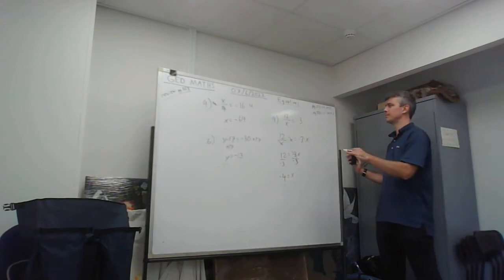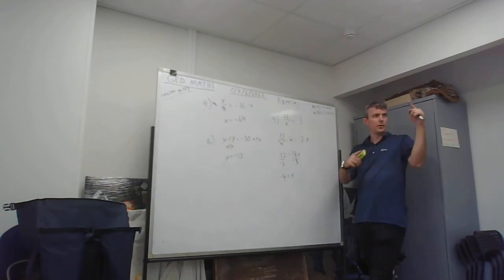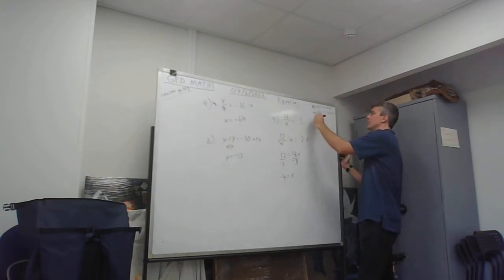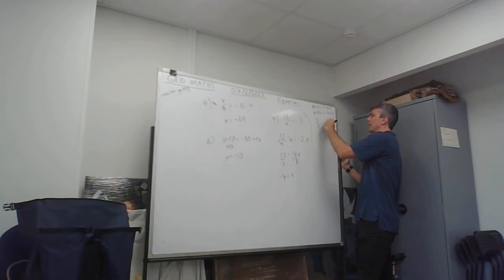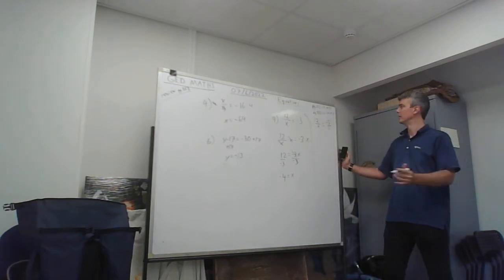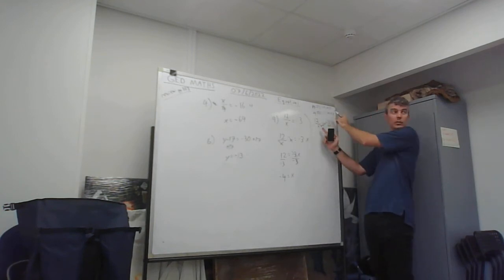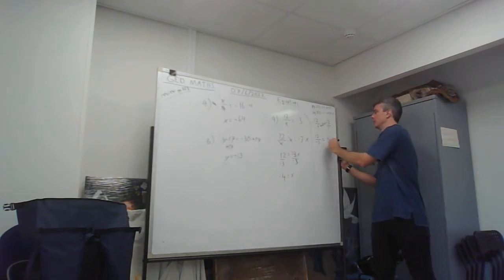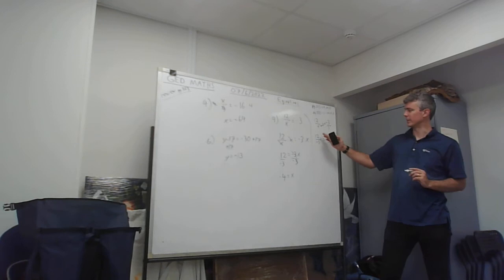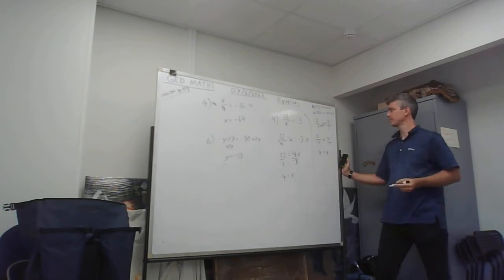Another way you could do this is when you have a fraction on each side and no pluses or minuses, you can cross multiply. I think that's what you were trying to say. So 12 over x equals minus 3, and we can see it's over 1. Any number can be over 1. So we can cross multiply, which means we can switch these two. That means we go straight to 12 over minus 3 equals x times x over 1, which is just x. Then we can solve again. So minus 4 equals x. It's a bit of a quicker way.